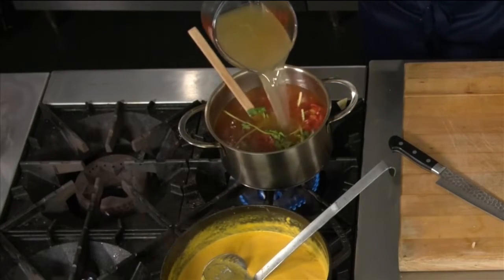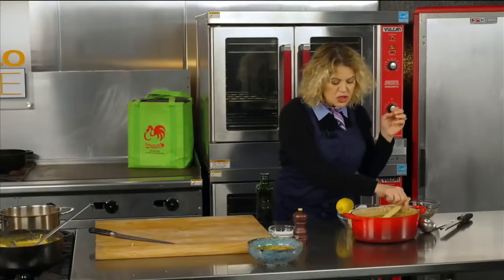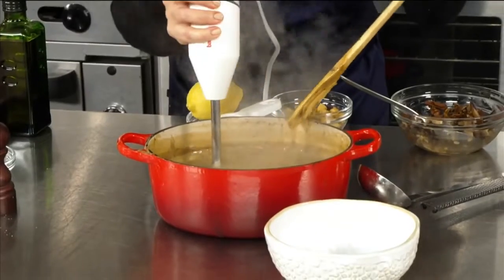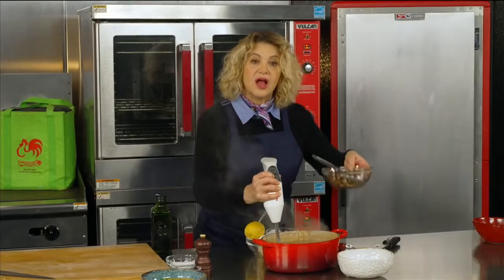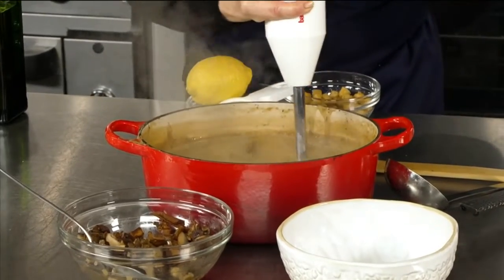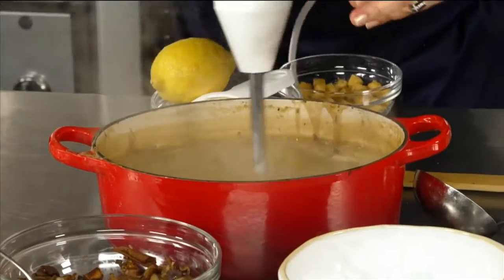As we let this simmer, we're gonna move over and finish up our mushroom soup. This gorgeous mushroom soup can be served as is, or we can puree it a little bit. So I brought in a stick blender. Remember, I've got toppings of some sauteed mushrooms that I pulled out earlier, that I added some chopped porcinis that we had soaked. So we have the pureed mushroom inside the soup, allowing it to thicken.